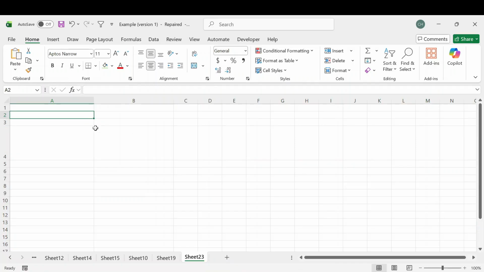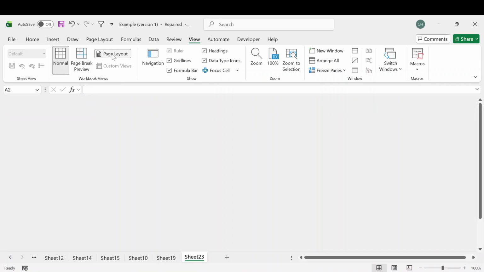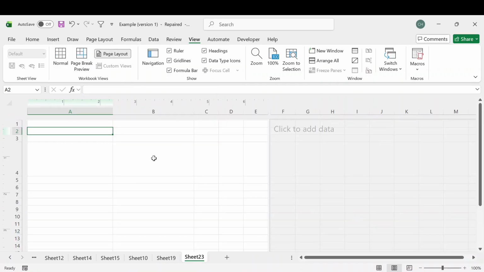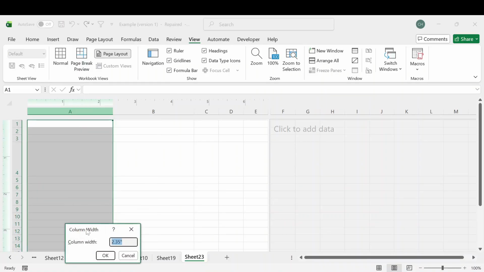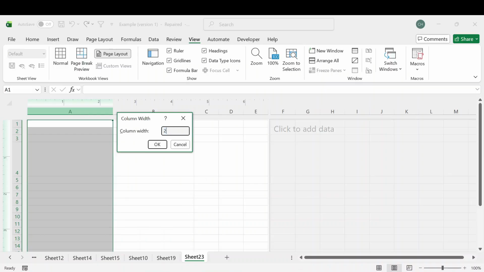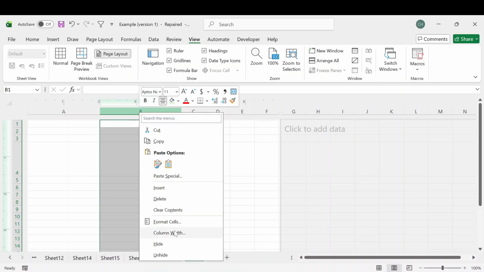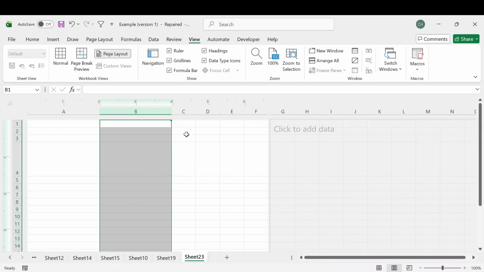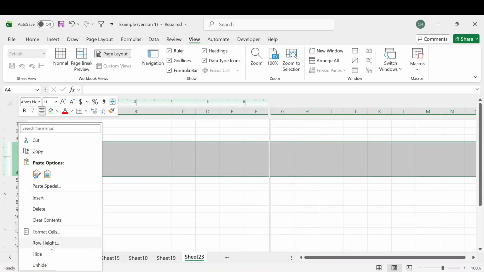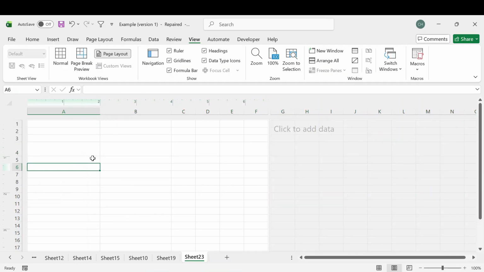So the first thing we need to do is go up to the View ribbon and under Workbook Views, hit Page Layout. It'll bring you to this view, and then from here, if I right click on this column and hit Column Width and bring this up, I could type 2 inches and hit OK, and that will automatically adjust for whatever measurement I'm wanting to put. If I put 5 centimeters here, then that's going to adjust, and I can do the same thing here with the row height for, let's say, 10 millimeters, hit OK, and it's going to adjust those like so.